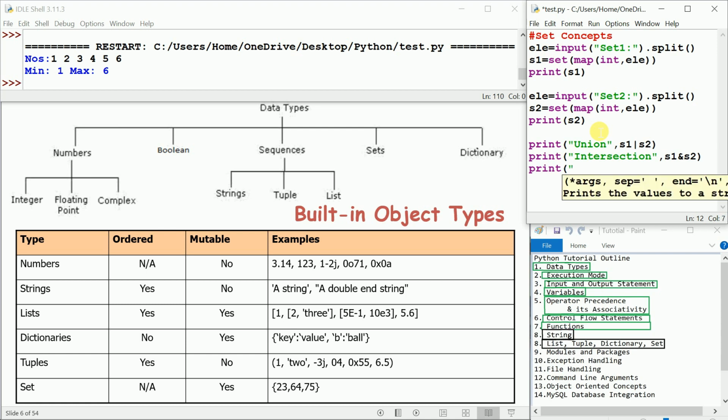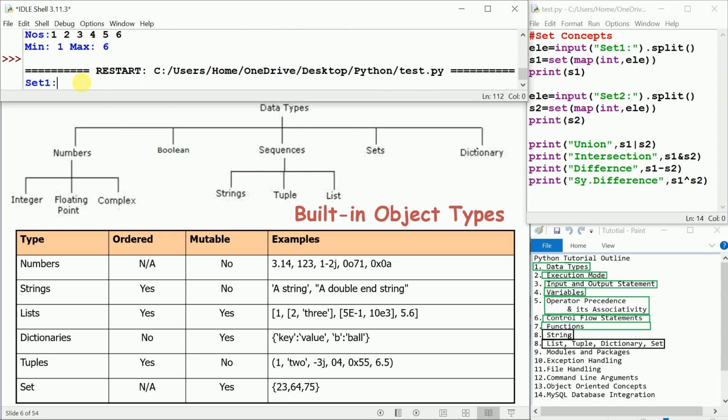Print difference: S1 minus S2, then it displays the elements which are available in set 1 alone. You can find the symmetric difference. Print symmetric difference: S1 caret operator S2. That's all. You have to run the program.